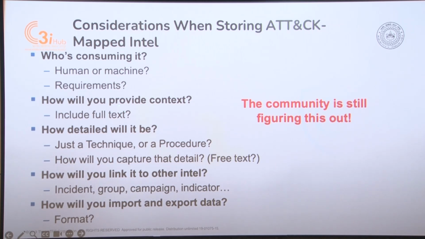Also, if you are sharing intel, the TTPs, with the community, either human or machine, how are you going to give the context, like why you are saying that this attacker employed this TTP in the victim infrastructure? That is a big question. Then there is how much detail you have to explain the TTPs, which we discussed in the last class, whether we want to go for just technical-level details or procedure-level details.